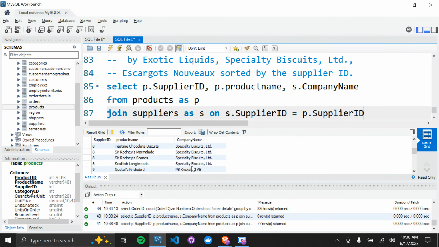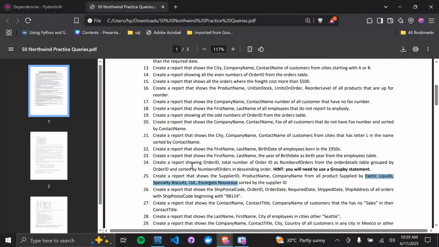Oh, there are two different companies. Exotic liquids, then something. Hold on. Exotic liquids, specialty biscuits. They are two different companies. And escargots, there are three. Oh, there's a comma: supplied by exotic liquids, specialty biscuits, or escargots.